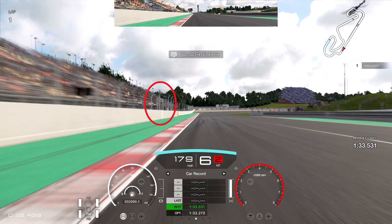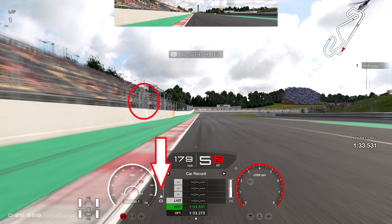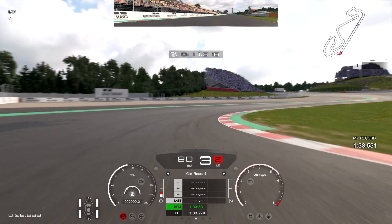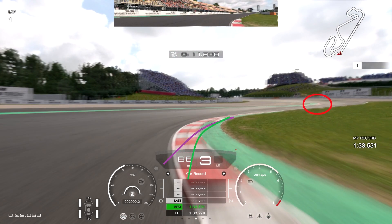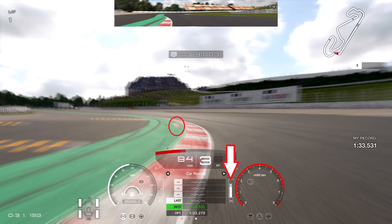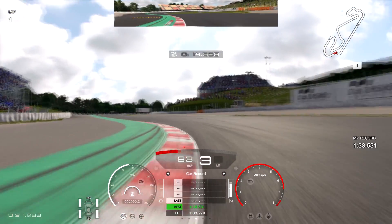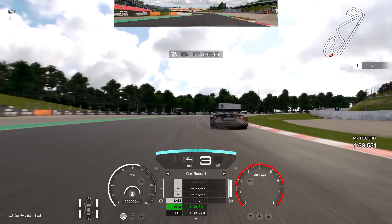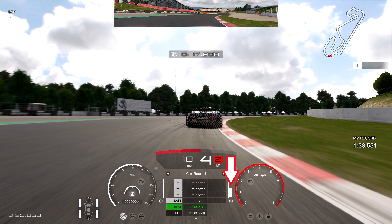Going into Turn 1, look out for the 100 board on the left-hand side. Brake just short of that. Looking at the braking inputs now — going in just before the 100 board — you want to be fairly progressive on the downshifts: sixth to fifth, waited a while, then fourth, then third. One error I made here was turning in a little too narrow. I would have preferred to be on that purple line rather than the green line, which caused a reaction from the car and a weird line through there. Make sure you avoid that sausage curb as it can unsettle the car.